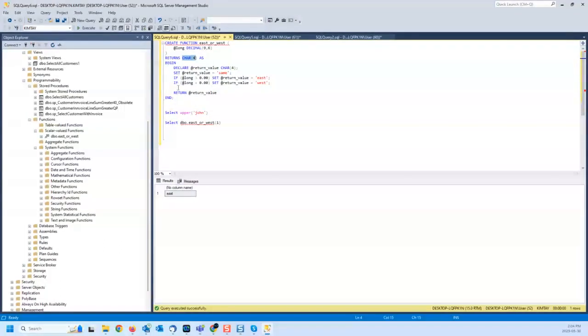So basically that return value is printed, which is of the same data type as this size, and this size remains the same, and you are returning the return value. But here you are only returning one value.